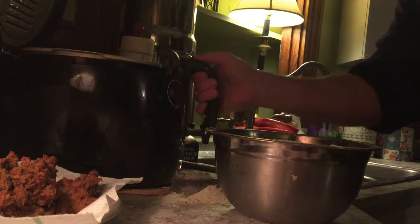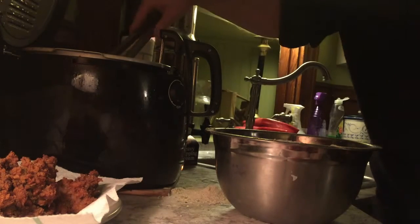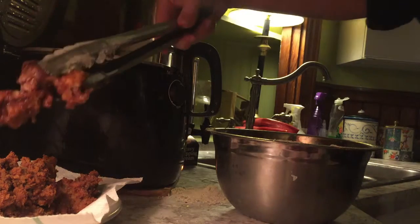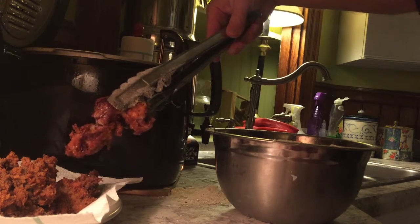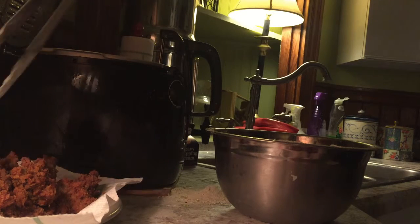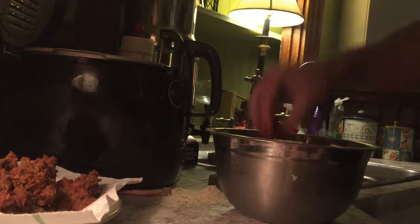Okay, now we're going to see how this fella came out. Oh, yes. Already tell. Okay, so very similar. Obviously, it's the same batter, but this has a light coating of the actual breading. So that would be your primary difference there.